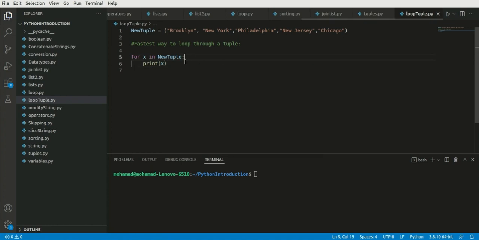As you can see, it's a very simple, very short one. Here we used x, which is going to represent every item inside of the tuple. You can also use another variable. For example, for city, instead of x you can write city and print city, and it doesn't really make a difference.